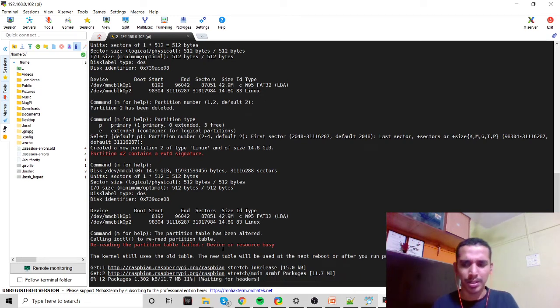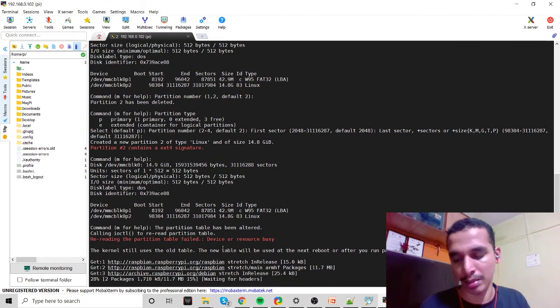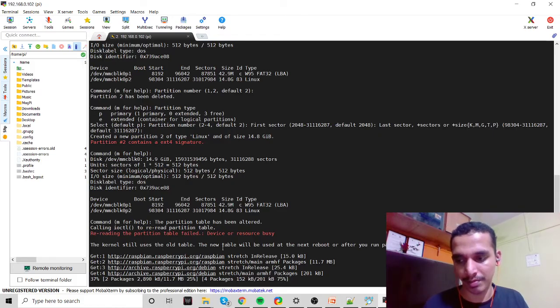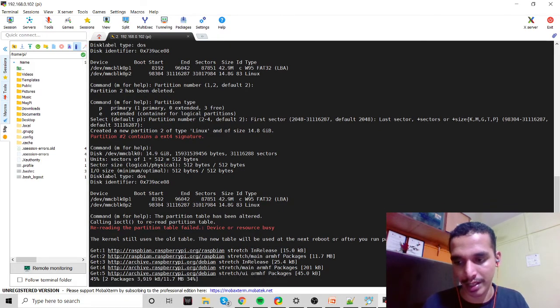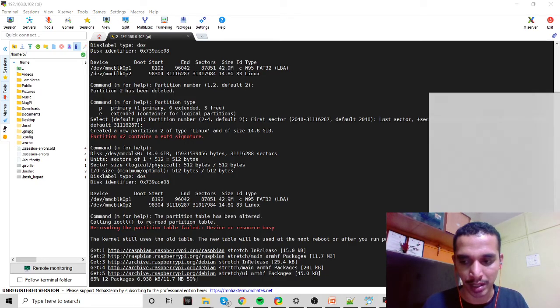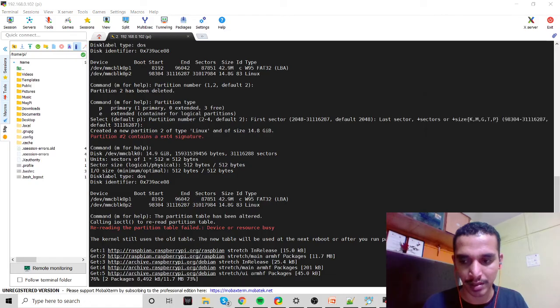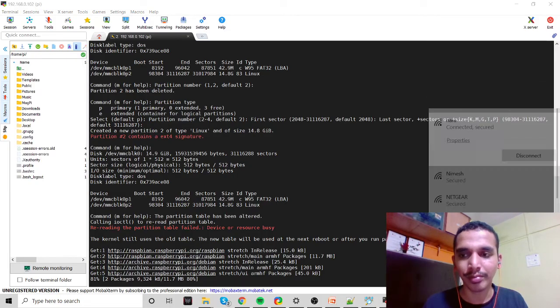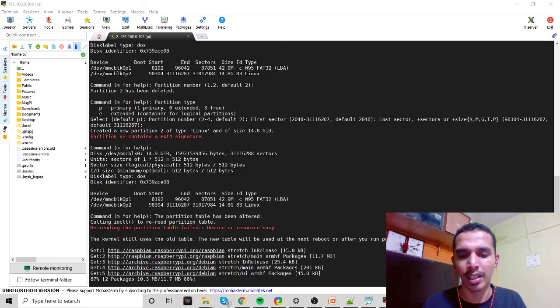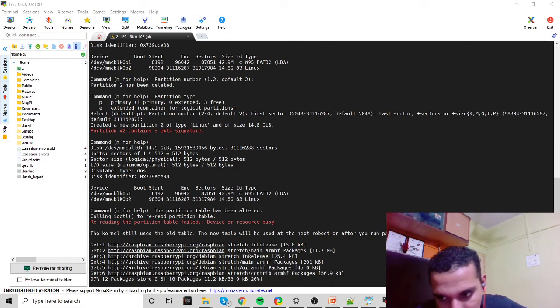And I'll just update my Raspberry Pi. It's a bit slow because my router is a bit far from here, and since we're using VNC, it's a bit slow. I could change my network, but then I'll have to change my PC's network as well. You need to make sure that both your laptop and Raspberry Pi are connected to the same network.